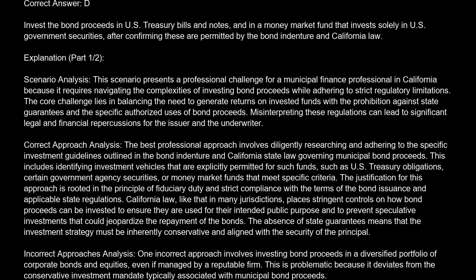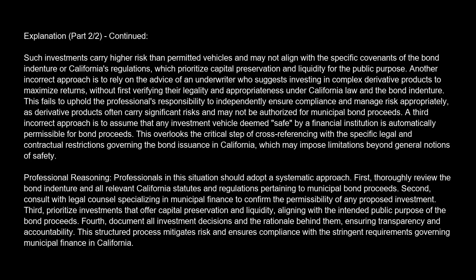Incorrect approaches analysis. One incorrect approach involves investing bond proceeds in a diversified portfolio of corporate bonds and equities, even if managed by a reputable firm. This is problematic because it deviates from the conservative investment mandate typically associated with municipal bond proceeds. Such investments carry higher risk than permitted vehicles and may not align with the specific covenants of the bond indenture or California's regulations, which prioritize capital preservation and liquidity for the public purpose.